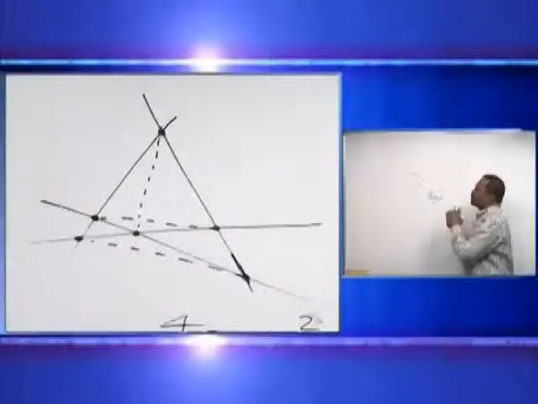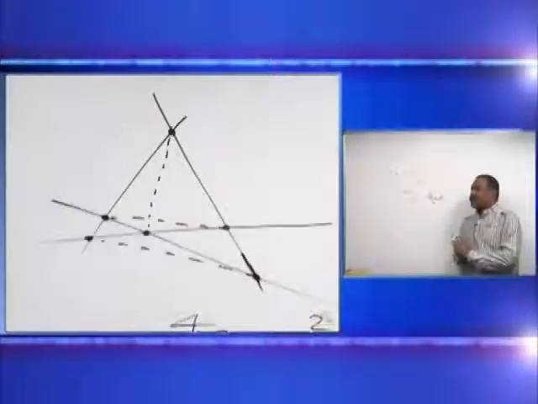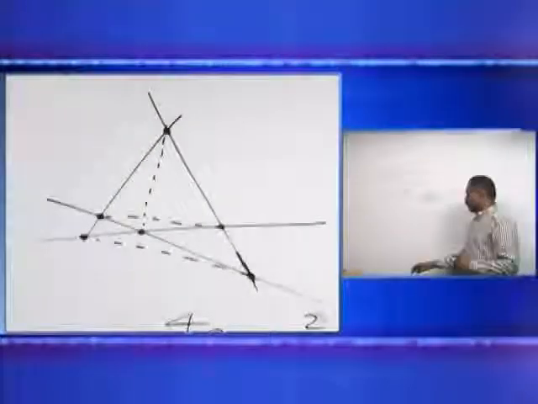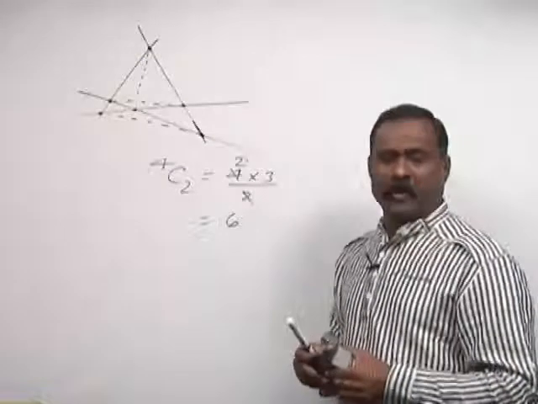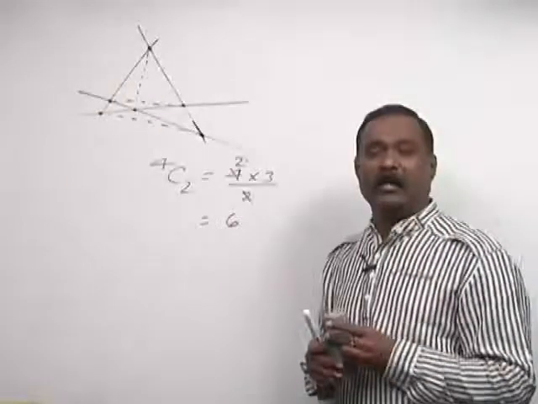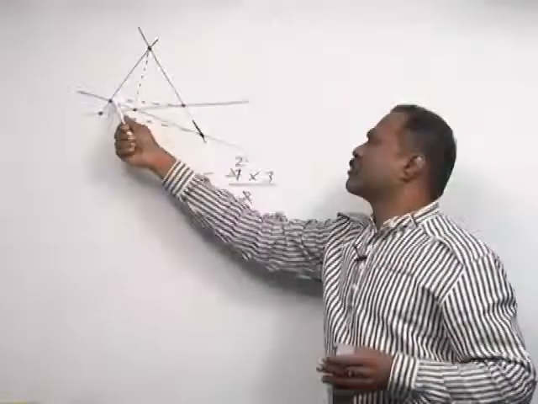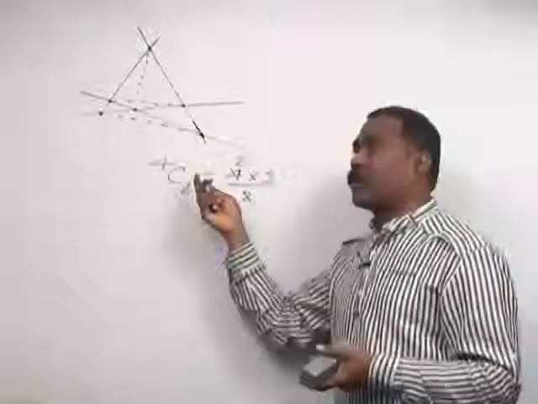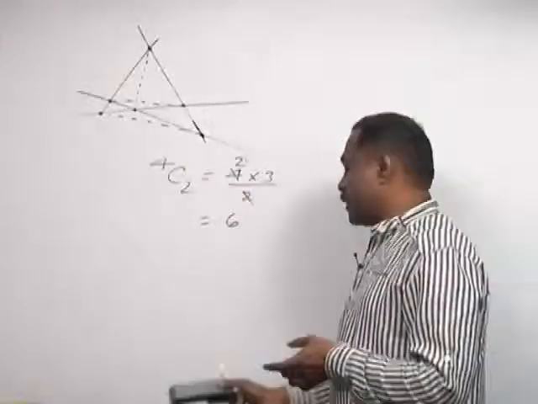Now, we have seen it through general drawing with a general understanding, but you have to now apply the combination. How can combination be applied? To form a line, how many points do we need? We need 2 points. So how many points of intersection are there? 4C2 points of intersection are there. That's what I have shown here. 4C2 is nothing but 6.